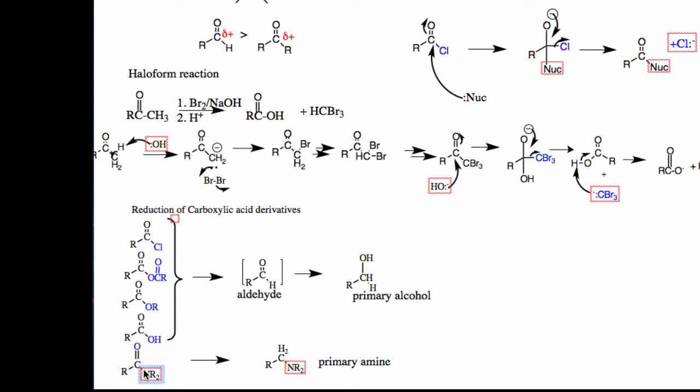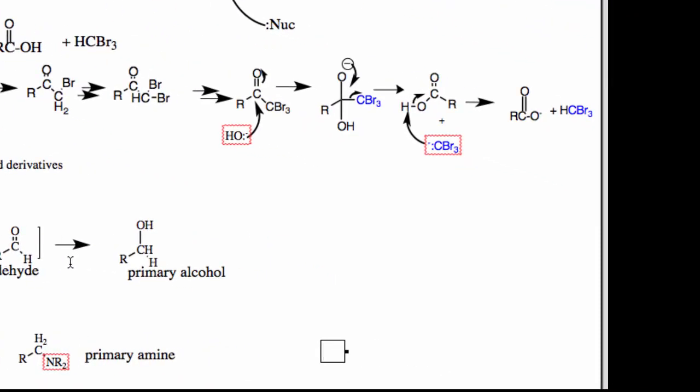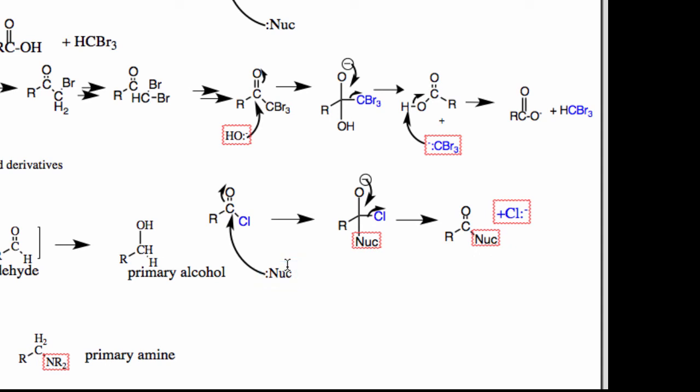They will reduce down, but they will lose the carbonyl oxygen, and they will only reduce down in the presence of our strongest reducing agent, lithium aluminum hydride. After protonation of this species, you end up with a primary amine. Now, the reduction mechanism for all of the other carboxylic acid derivatives is the same. This mechanism is actually exactly the same as the one above, with the exception that our nucleophile is a hydride ion obtained from the lithium aluminum or sodium borohydride reagent.